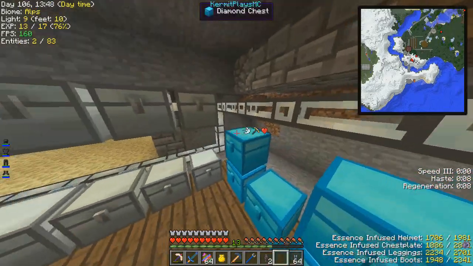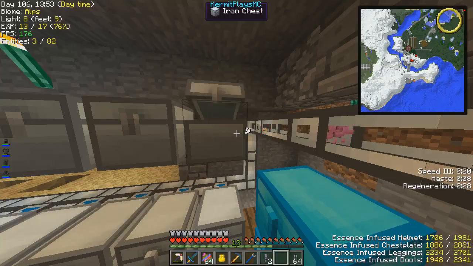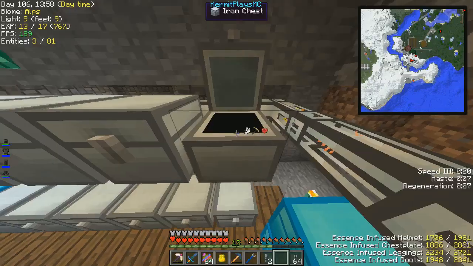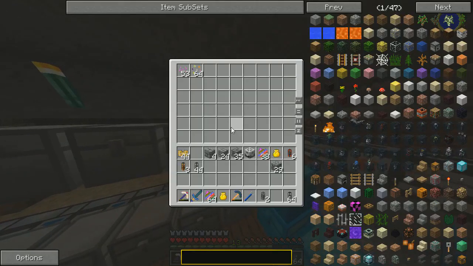Now, if this isn't set up correctly, they will all go into the first chest available, which is this one. Oh man, here we go. Here we go. Come on, please don't go in there. Please go in here. Come on. Oh, oh, crap.